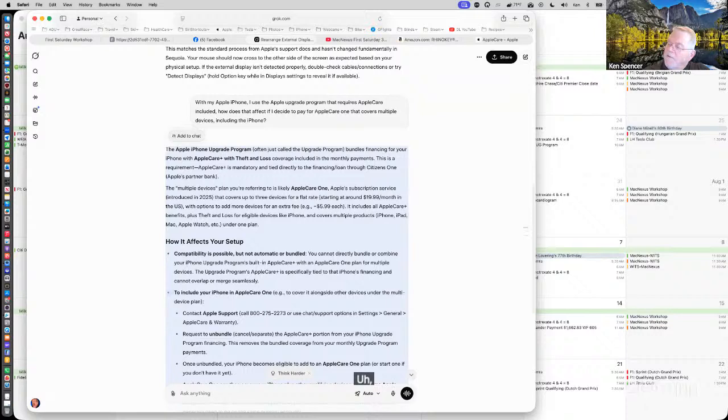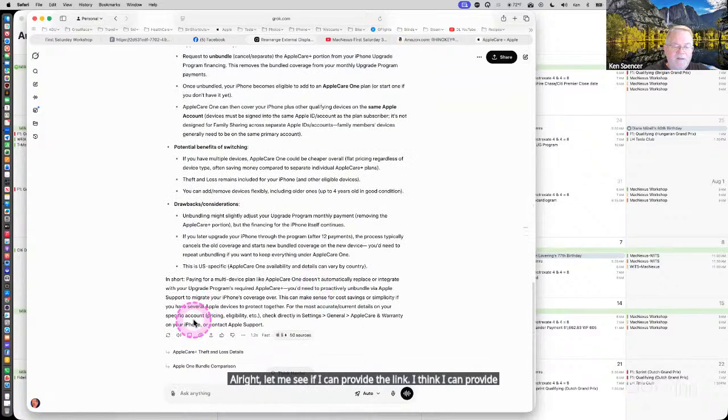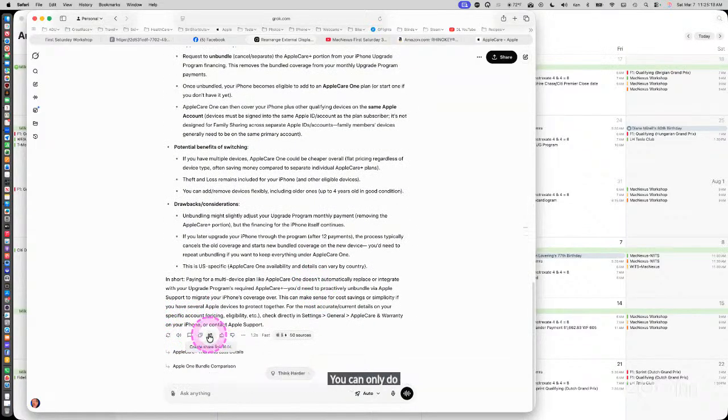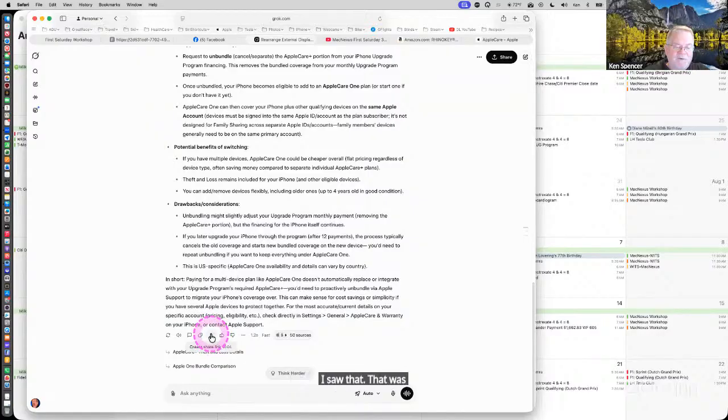That should be to everyone. Yep. Uh-oh, too many characters. All right, let me see if I can provide the link. You can only do 1,000 characters. I saw that. It was 3,400. So I'm going to share the link, and it'll get people into Grok. So if they can click on that. All right. Anyway, that's up there.